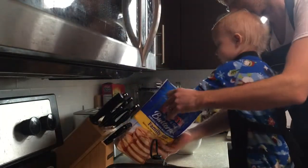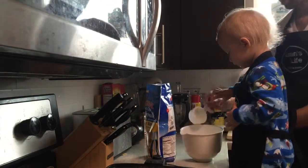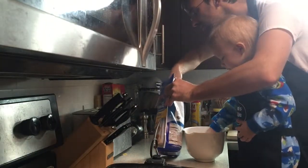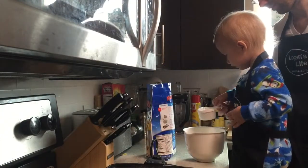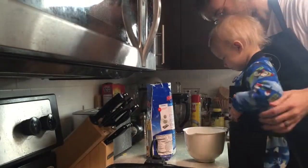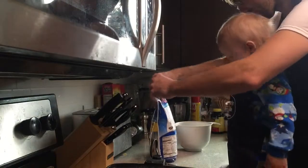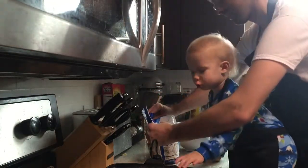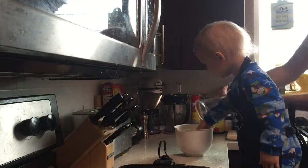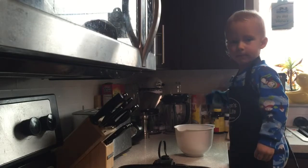We need 2 scoops. Water. Pour that in there. Good job. Pancake. All right, no fingers. No fingers. We gotta use something else to stir. We need a whisk. All right. Here we go.